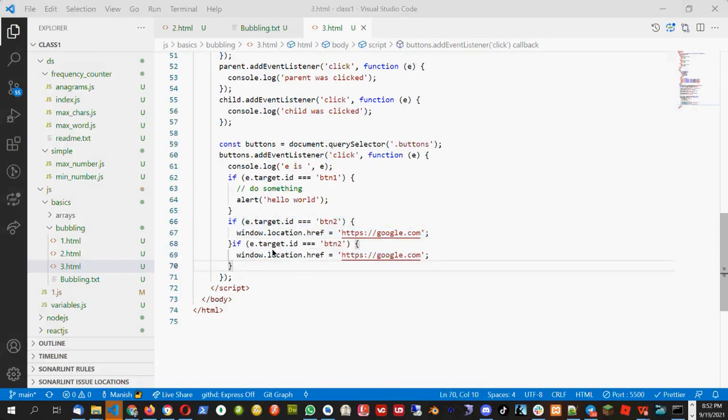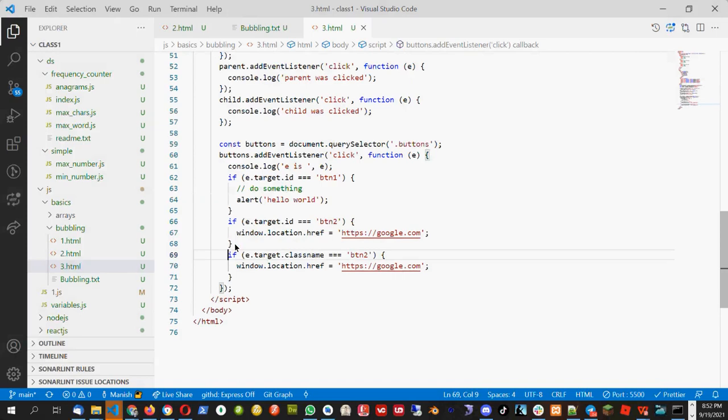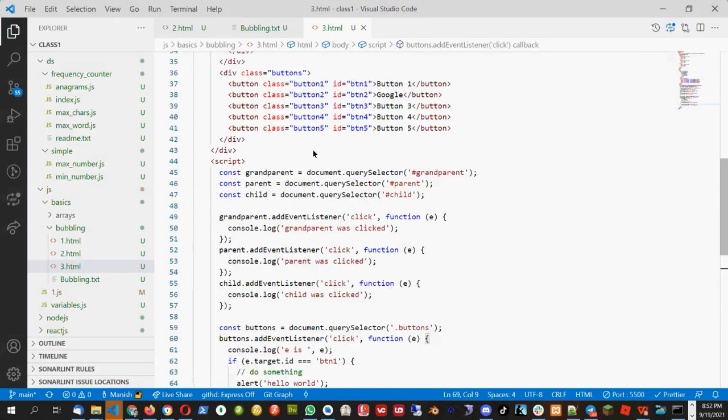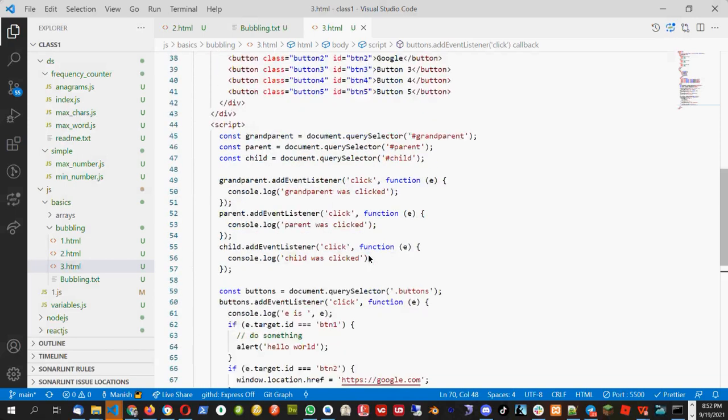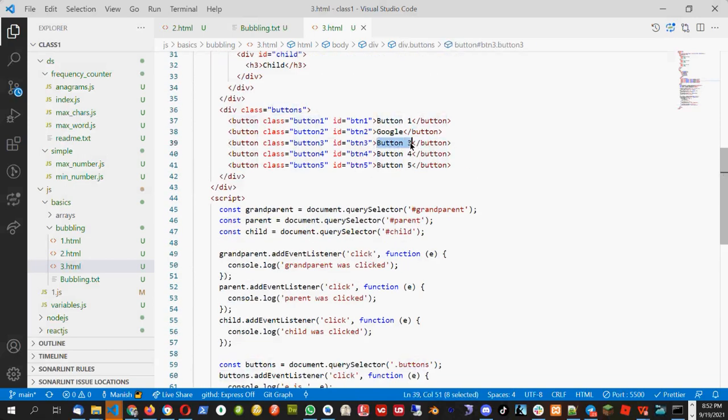So here I will put class name equal to button3. Go to, maybe I can say go to yahoo.com. So when someone clicks button 3, I will send them to yahoo.com.